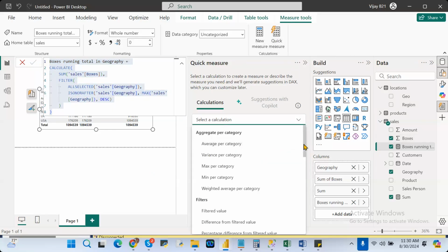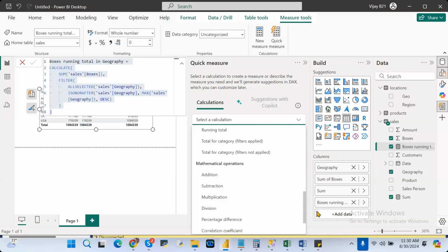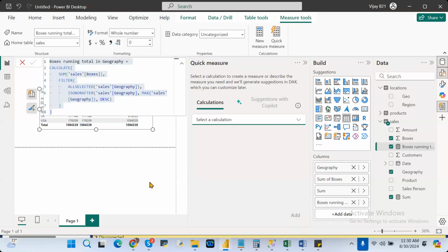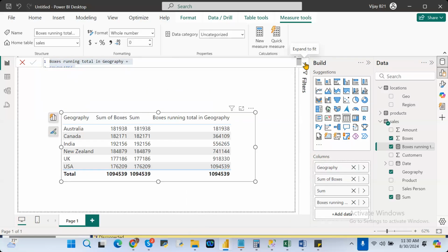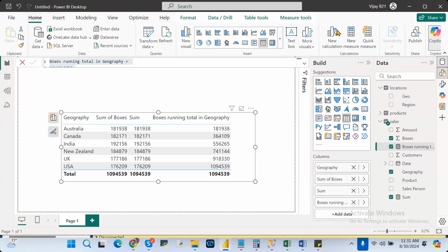See, these are the default options like aggregation, filters, time intelligence, totals, and mathematical operations. Text, starts-with, and like this. Only a few options. But suppose not all the options are available in Quick Measure, then we need to do some other modification. Recently they added an option called new calculation. Here itself, in this particular option, we can do it.